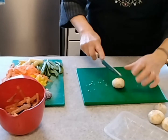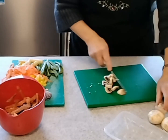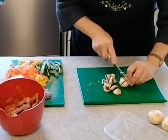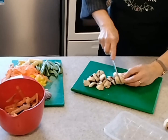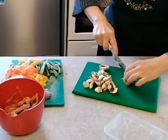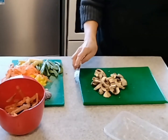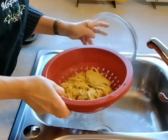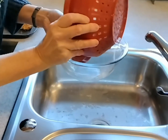Mushrooms act a bit like a sponge. They soak up everything. You don't want to put tiny little pieces of mushroom in, as they will get lost. We cut ours into large chunks. They do shrink when cooked as well. Once all the vegetables are prepared, it's time to drain your noodles using the colander, and we're ready to start cooking.